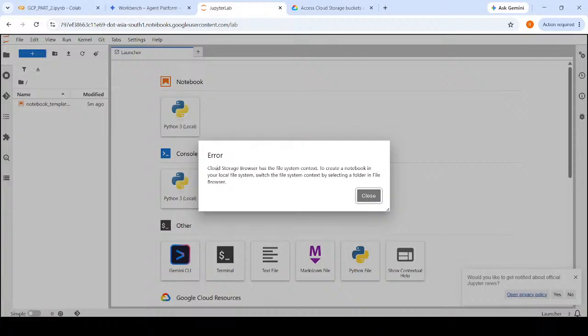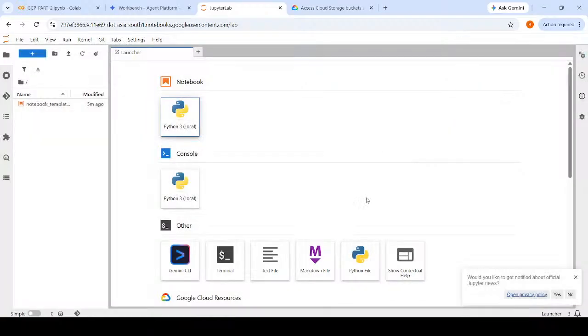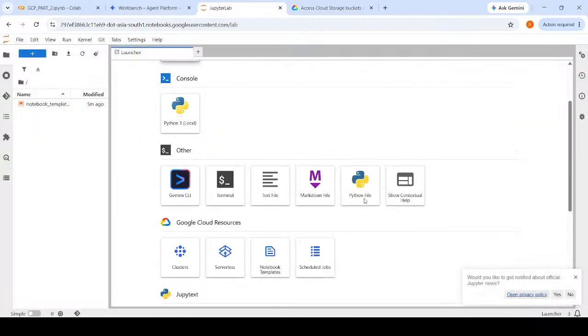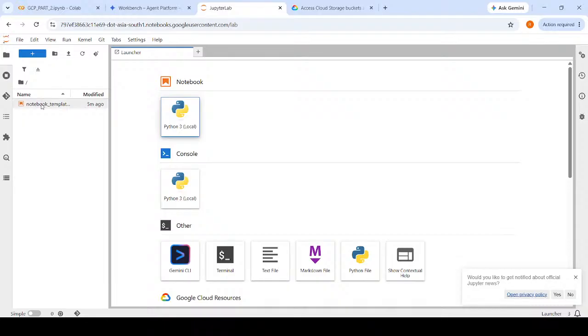One error is showing. A cloud storage browser has the file system context. To create a notebook in your local file system, select a folder in the file browser. So here you can see your storage is showing.